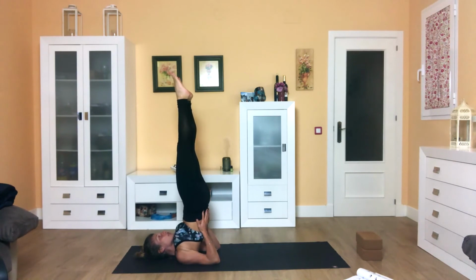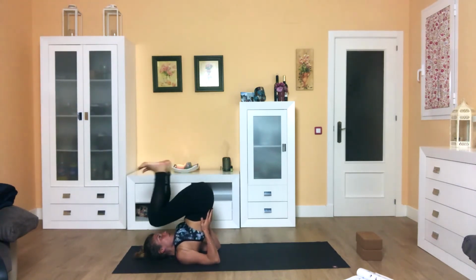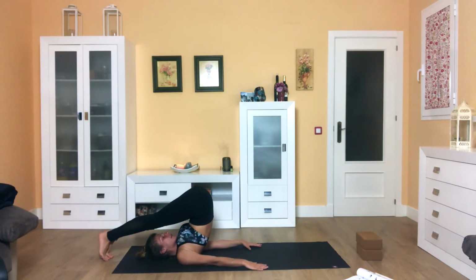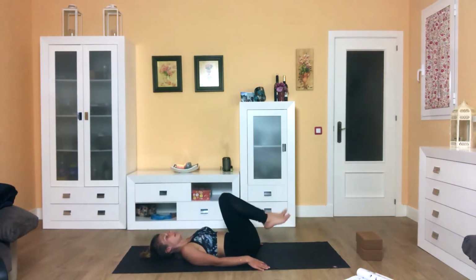Bring your chest towards your chin to the ceiling. So there should be no pressure in your neck at all. It all comes from your shoulders and your elbows. Inhale. On an exhale, you can bend your knees and slowly make your way back to plow pose. Release your hands, bring them onto the mat, and little by little, vertebra by vertebra, making your way back down, knees into your chest.